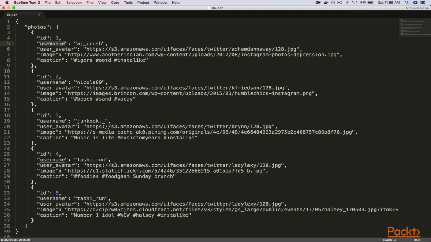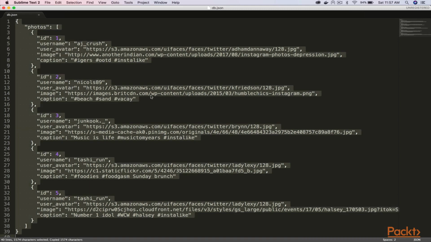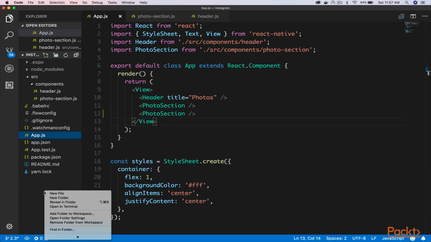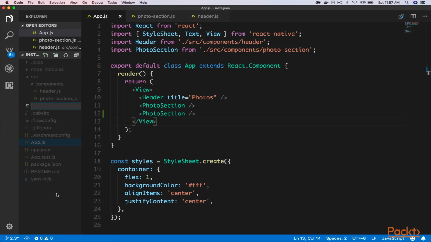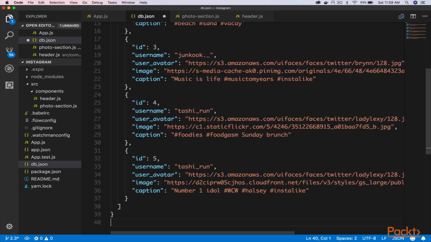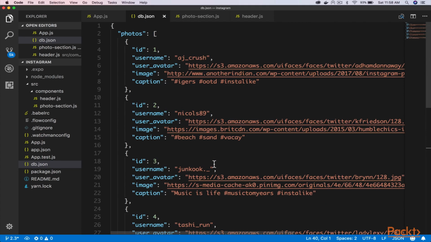So I have username, user avatar for the thumbnail, image for the Instagram image, and caption for the image caption. Let's copy this out and create a file here in my photo section app called db.json. You could just have it in the root folder, it doesn't matter. So I paste this over here and it's done.